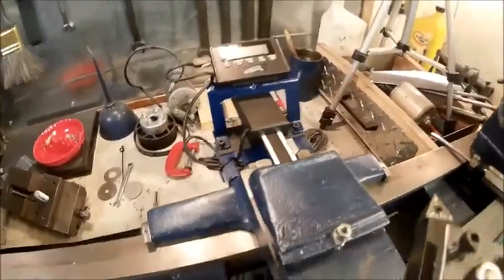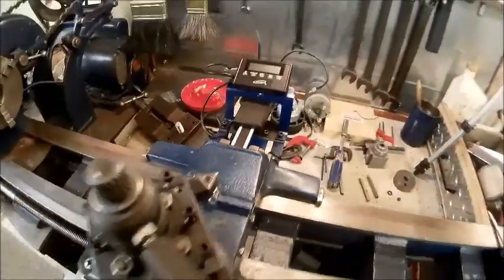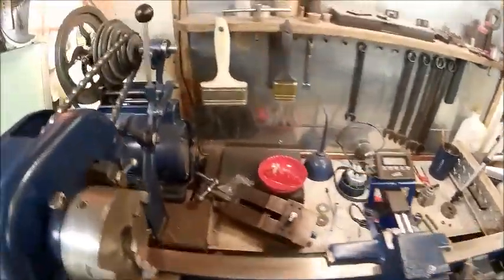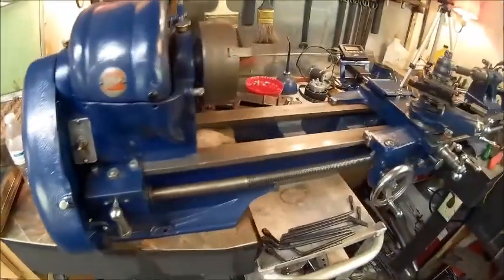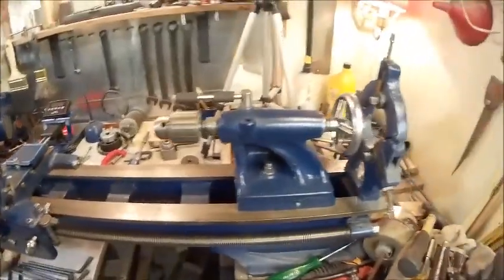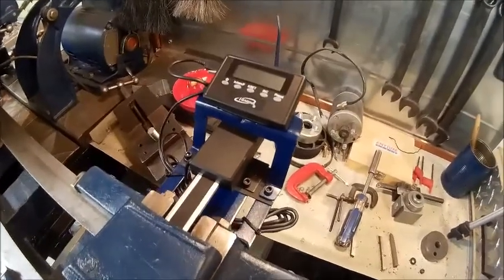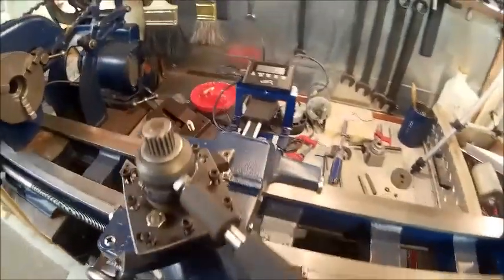She works really good. So there you have it — the upgrade for the 10-inch Atlas lathe. Eventually we are going to have a DRO on the backside of it for the X-axis as well. This is starting to turn out to be a nice looking lathe, and now it's coming up to the new days — getting digitized. You guys have a good one, later.